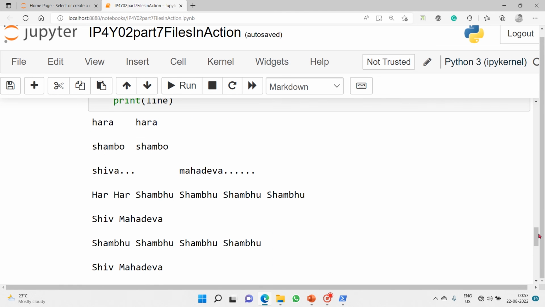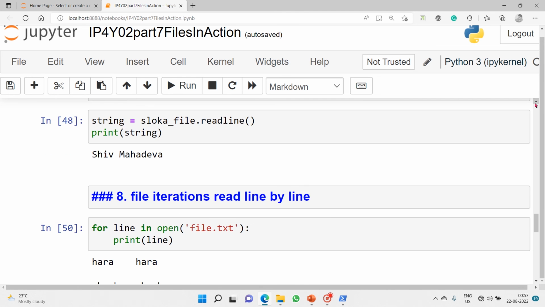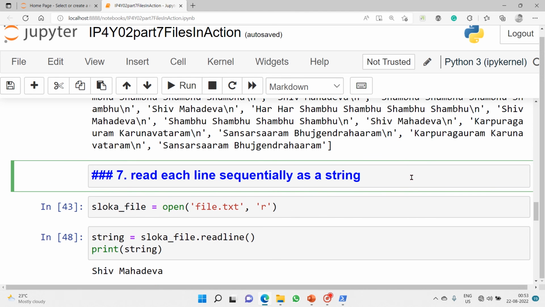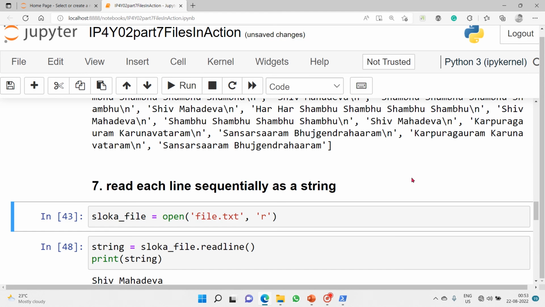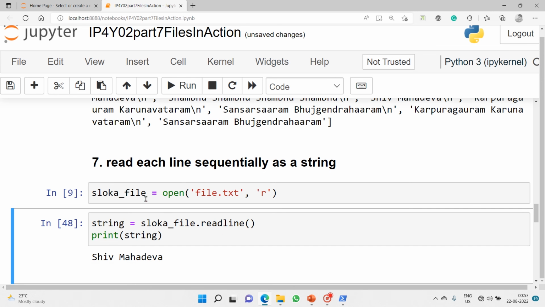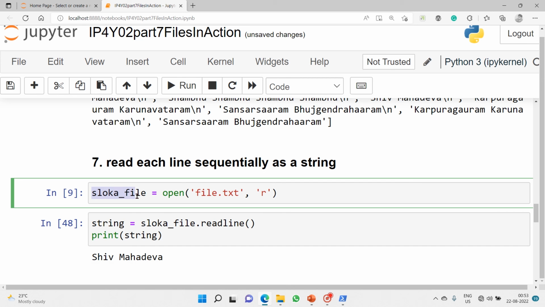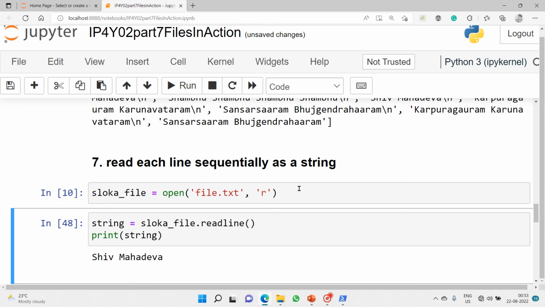Then what we'll do is read each line sequentially as a string. We want it as a string only, but sequentially. So for that we'll again use the same file handle and open it in read mode. Then sloka file handle dot readline, not readlines. Readline will open it one by one.